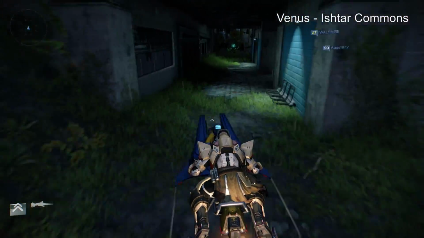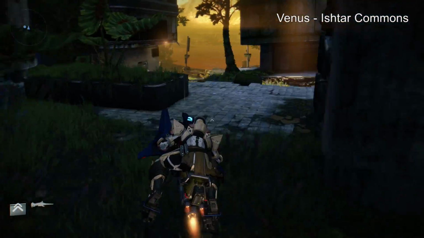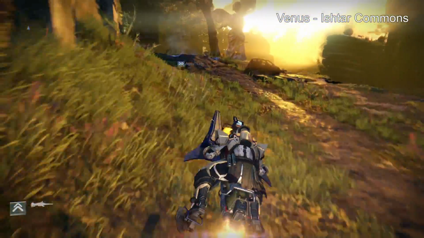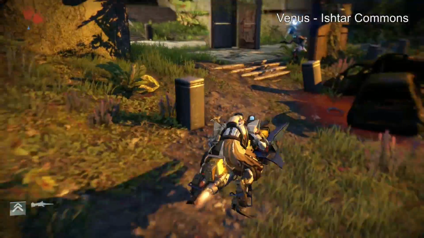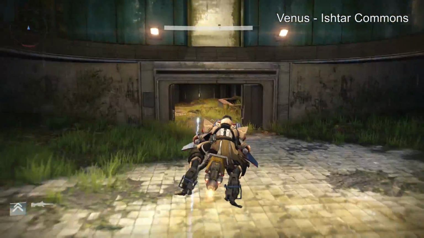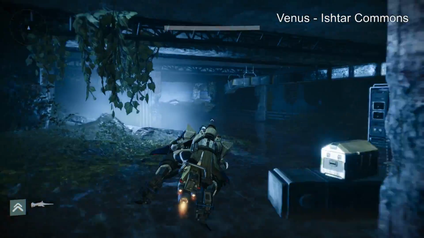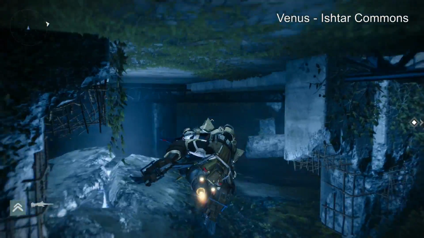This is the same engram farming location that I showed in a prior video, but I just wanted to show you that, and also in this location you can do a chest farm run, as well as this is where you will be picking up spirit blooms. So we're going to head to the Ishtar Commons. I'm just going to show you the quick run around.